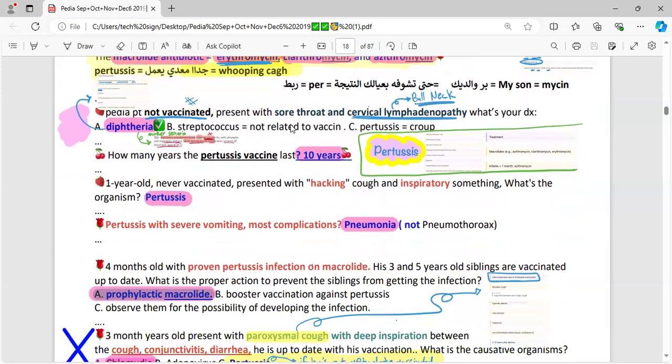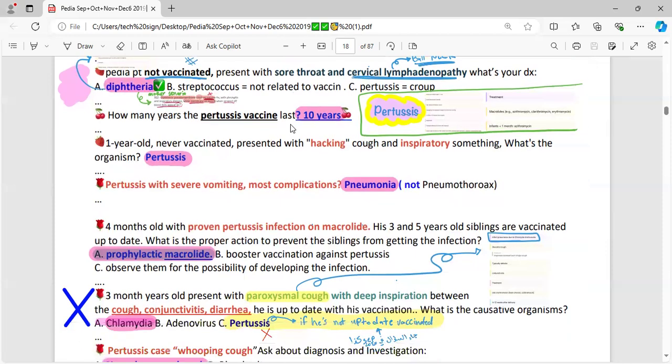Pediatric patient not vaccinated presented with the sore throat, cervical lymphadenopathy. What is your diagnosis? Okay, अगर generalized lymphadenopathy आ रही है massive, ठीक है, पूरा neck भरा हुआ है, then your diagnosis would be diphtheria. Diphtheria. अब उन्होंने क्यों कहा है कि baby is not vaccinated? Yes, डिप्थीरिया की हम बच्चों में डीपीटी की वैक्सीन दे रहे होते हैं, ठीक है। सो दैट्स वाई वो आपको क्लू दे रहा है कि डिप्थीरिया कैसे प्रेजेंट करता है, फीवर भी होगा, सोर थ्रोट भी होगा, there would be a greyish membrane over the tonsils in diphtheria.